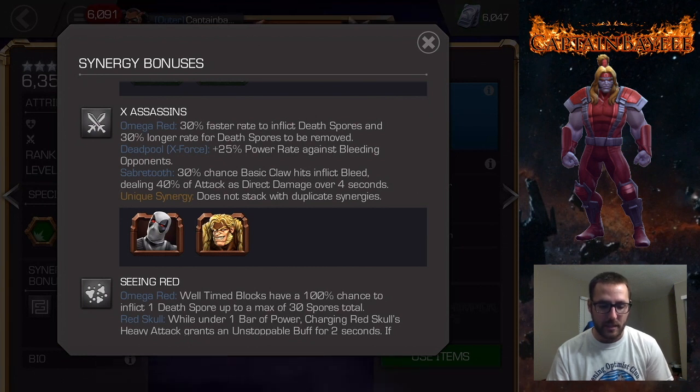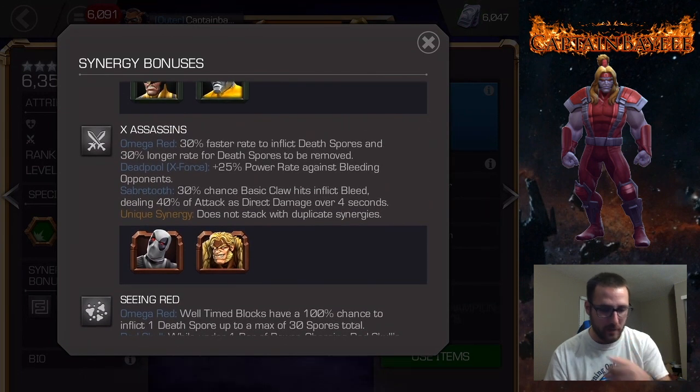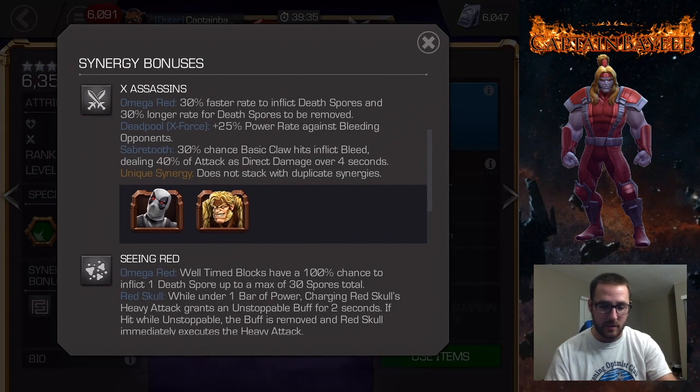So then with Deadpool X-Force, he gets a 25% power rate against bleeding opponents. Sabretooth has a 30% chance for basic claws. Basic claw hits inflict bleed, dealing 40% of attack as direct damage over 4 seconds. That is pretty helpful for Sabretooth. It does give him a little bit more bleed damage, which is kind of cool. But in terms of Omega Red, that's probably his best synergy, increasing and decreasing the death spore timing.